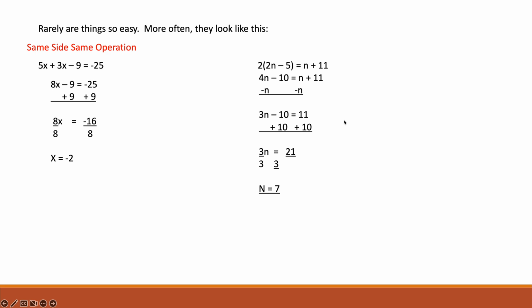So really, whether we choose by looking at the problem to do the same side, same operation, or opposite side, opposite operation, if you choose wrong, you will get the problem wrong. But if you recognize the right strategy and you do it, after one step, it looks like those really simple ones we just did a minute ago. So your job is to do one step and then make it simple.